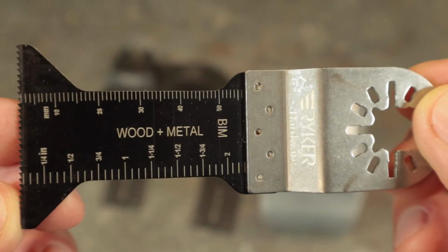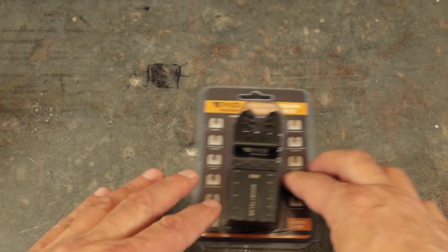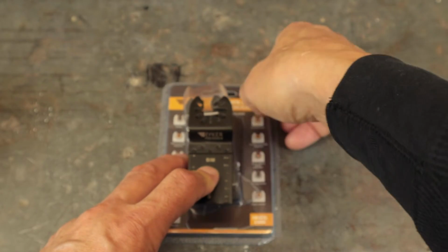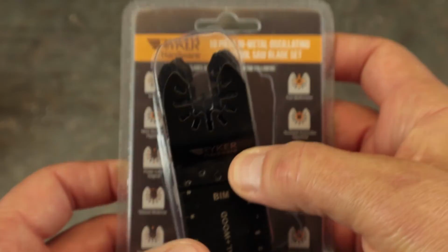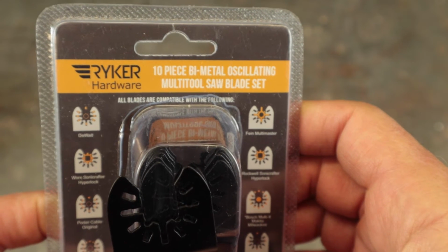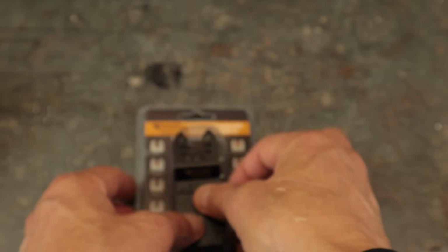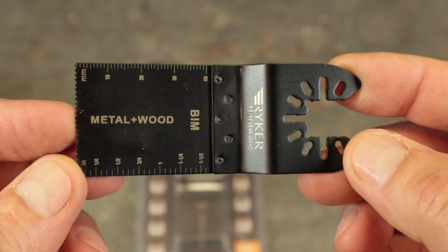And that's this kit. So let me slide this out of the way and I'll show you what's included in the next kit. So in the next kit, and let me hold on to this because I actually cut it open and I don't want to drop all the blades out, but we may have to do that. Bear with me, guys. In this kit, which is the 10-piece bimetal oscillating multi-tool blade set, you get 10 bimetal blades which cut metal and wood.